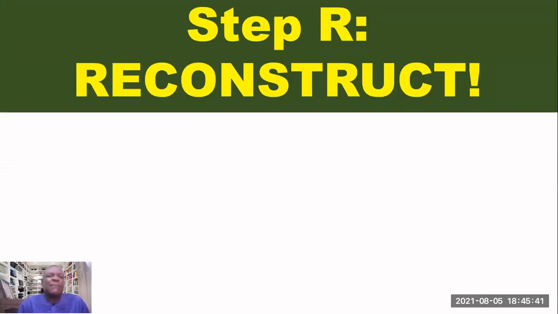Then that brings us to step R, which is reconstruct. At this stage, you have already extracted the points, all right? So you have extracted the points. Let me try and show you certain things. Let's assume that you have already extracted the points using the example of the factors responsible for road accidents. You have extracted point 1, bad roads.